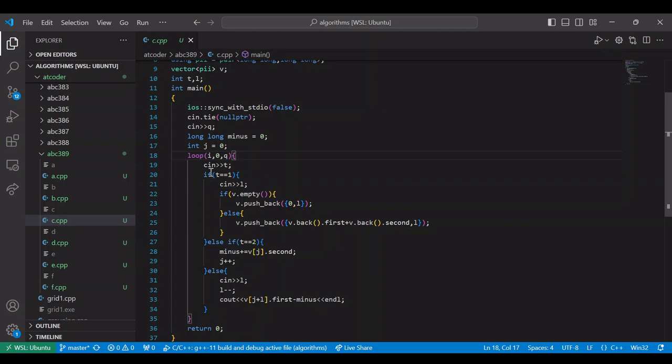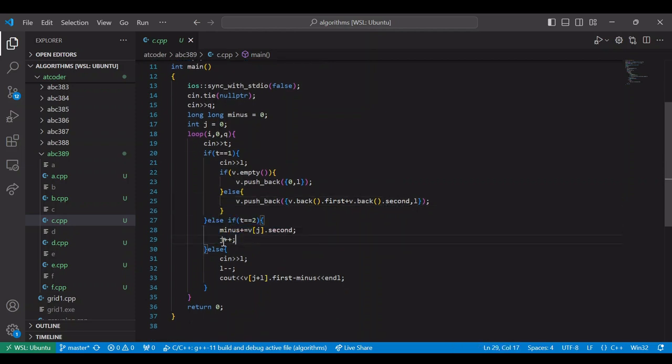And for this, we just process all three types of queries, and for the first one, we just push our new snake into the back of our vector and increment and update the head coordinate of our new snake. And for type 2 queries, we increment the number of snakes that have been removed and the amount that we need to minus for all following snakes.